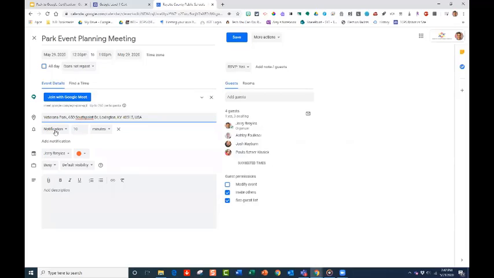Now, down here is notifications. So before the event, you'll get notifications. And by default, they send you a notification about 10 minutes before the event starts. Now, that notification either happens on your phone if you have the app, or if you're inside on a desktop like I am right now, then over here in the Windows system tray, the stuff over here that you can see, there's going to be a pop-up that lets me know that the event is going to start about 10 minutes from then.